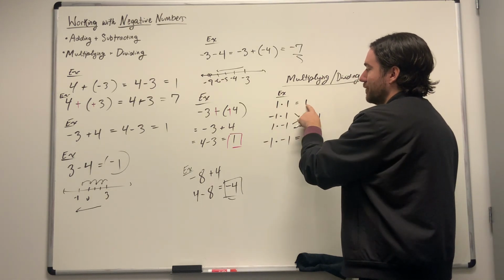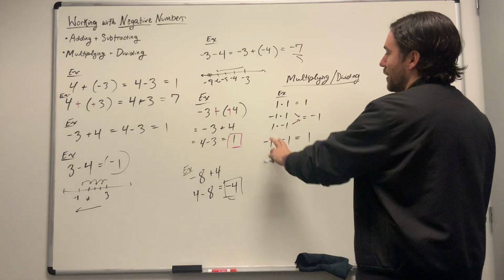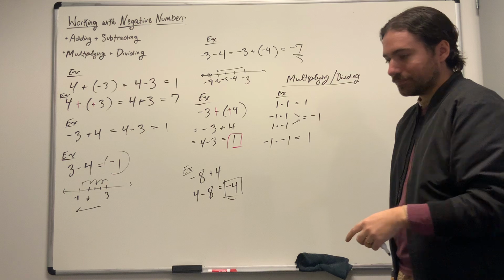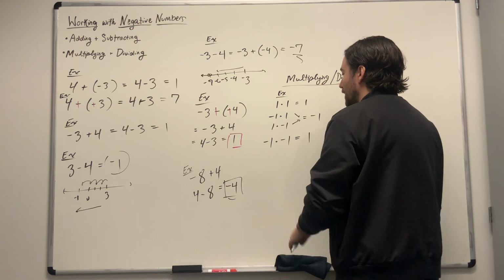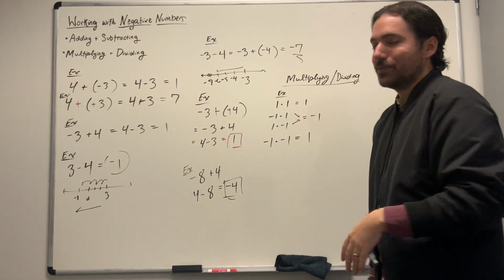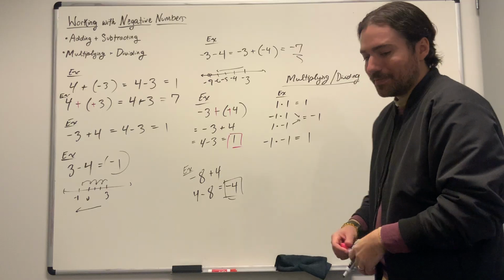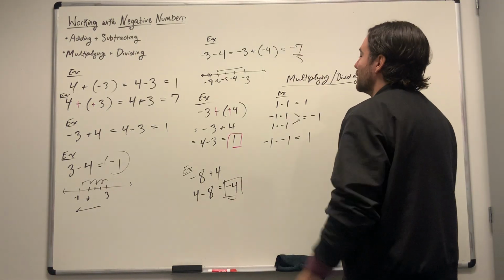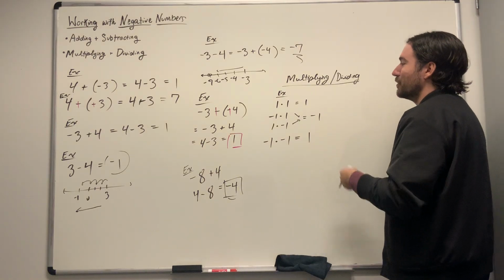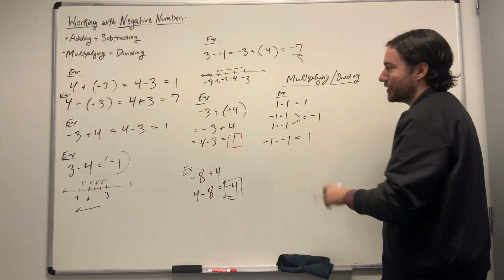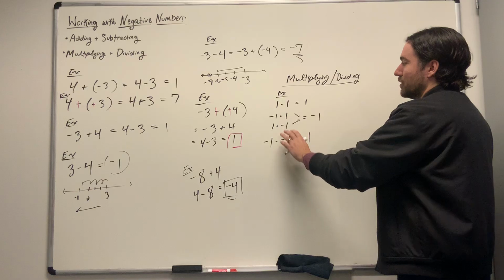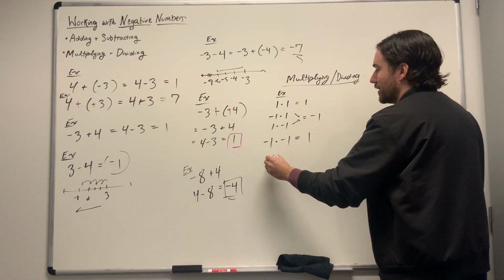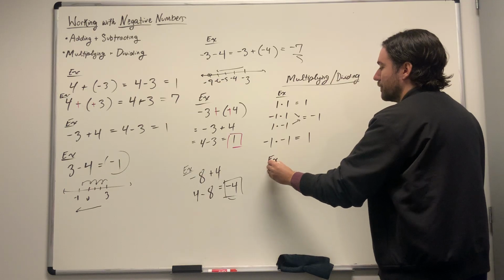If they're both positive, we keep the positive. And if one of them is negative and one is positive, the result is a negative. So this can be little things like this. It's easy to forget or to lose a negative, so it can cause some errors in your mathematics as the problems get larger and larger. So it can feel simple, but it's easy to make a small mistake with these. So multiplication, the rules for division are actually exactly the same, but let's just go through those two.